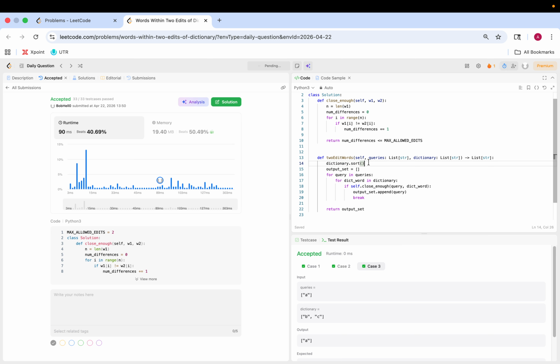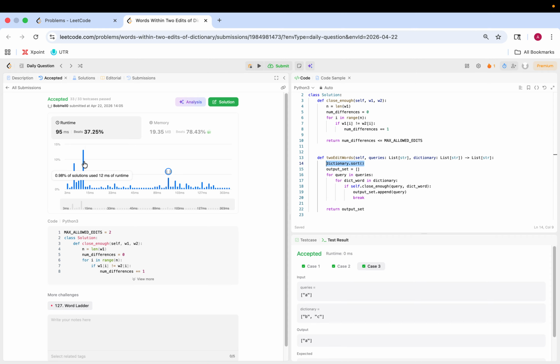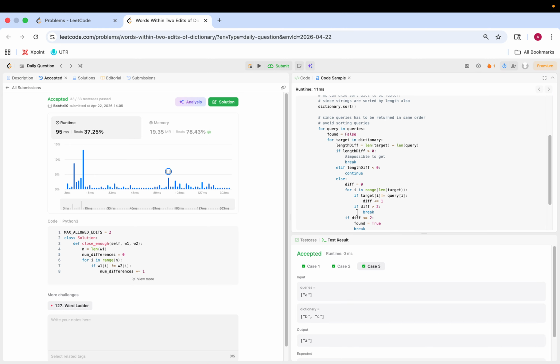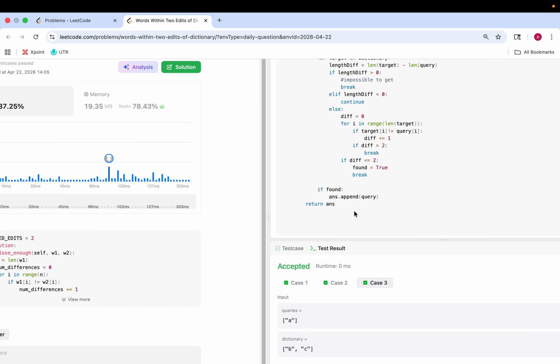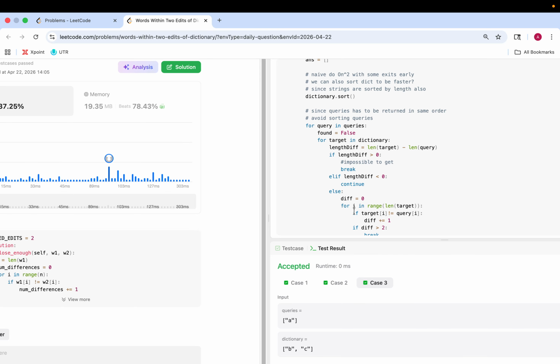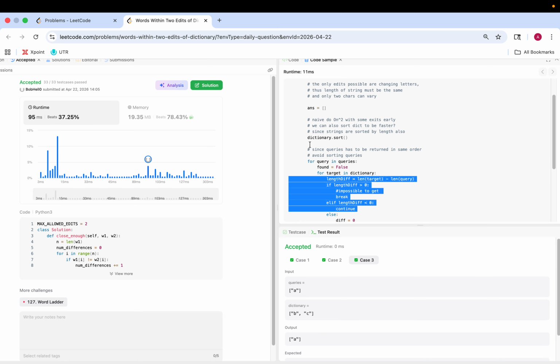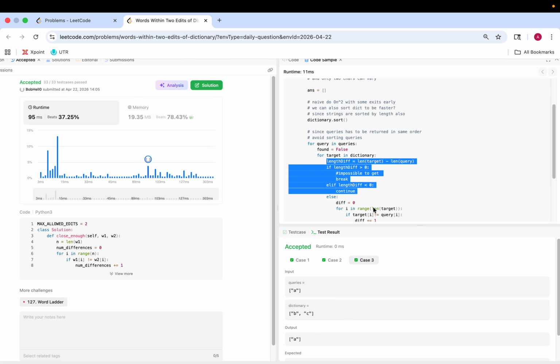I was just thinking of dictionary as unordered. I don't really see the difference in what I did and what this guy did. Surely the length thing is redundant. The idea is the length of each query and the length of each target is the same. So this will never happen. Anyway.